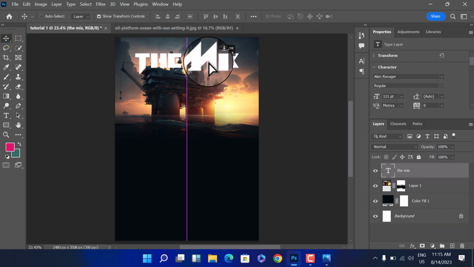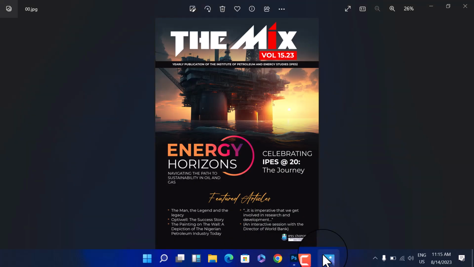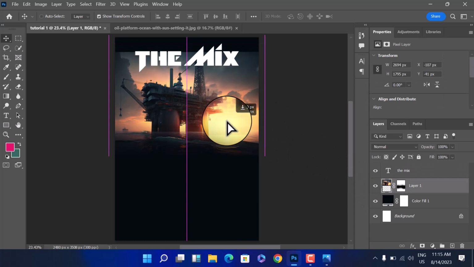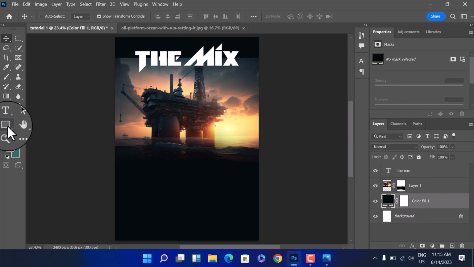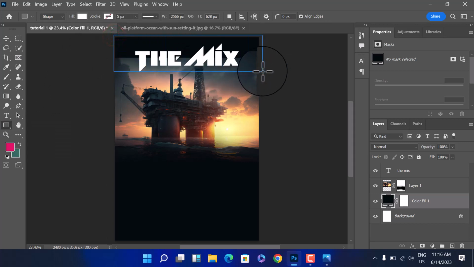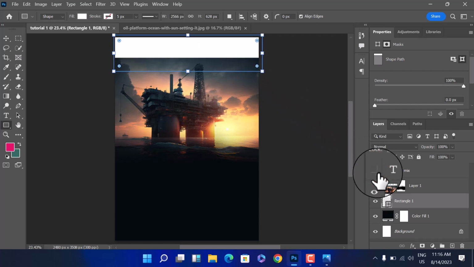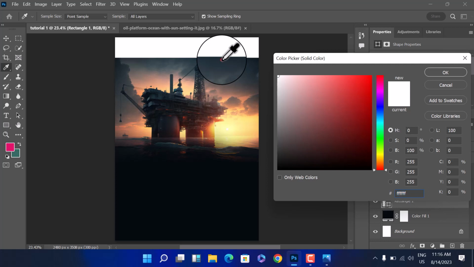The color. Okay, I think I need to drag this one down a little bit, and from here, let me create a new one. Let me draw a rectangle above this. Okay, so it's there. Let me just turn off this limit and double click here. Pick this color. Use the edge. I think it's fine.